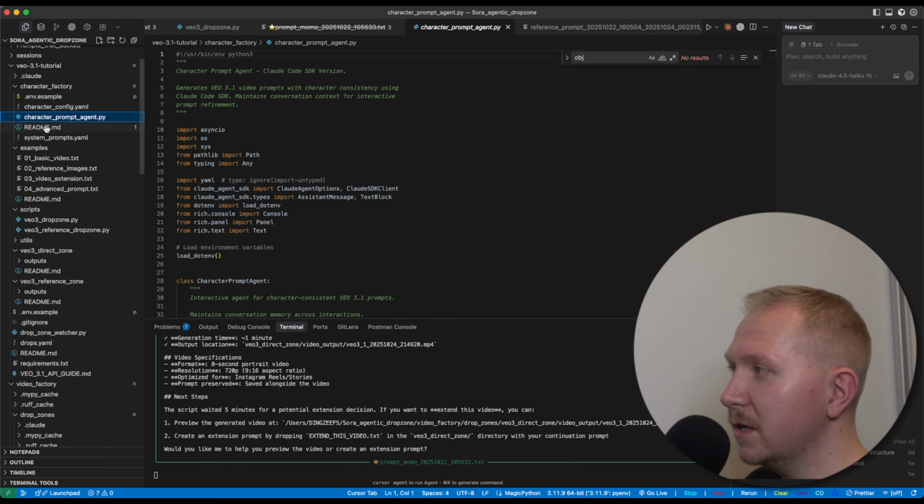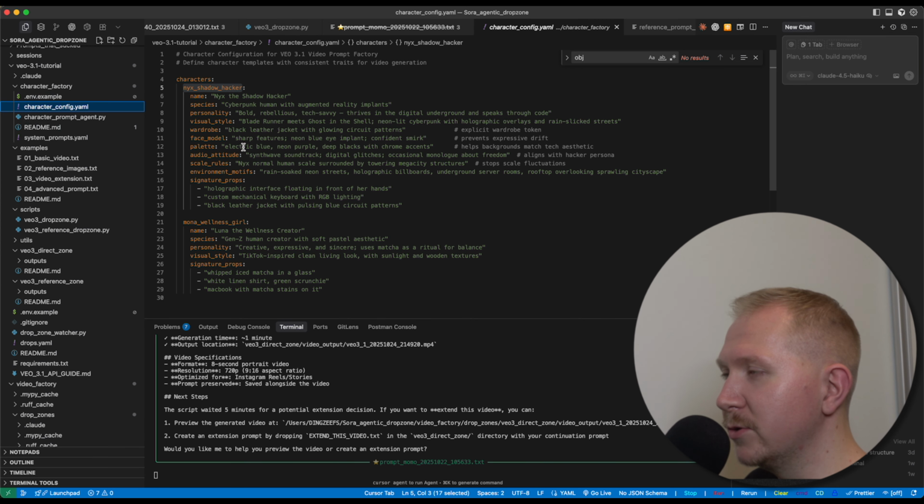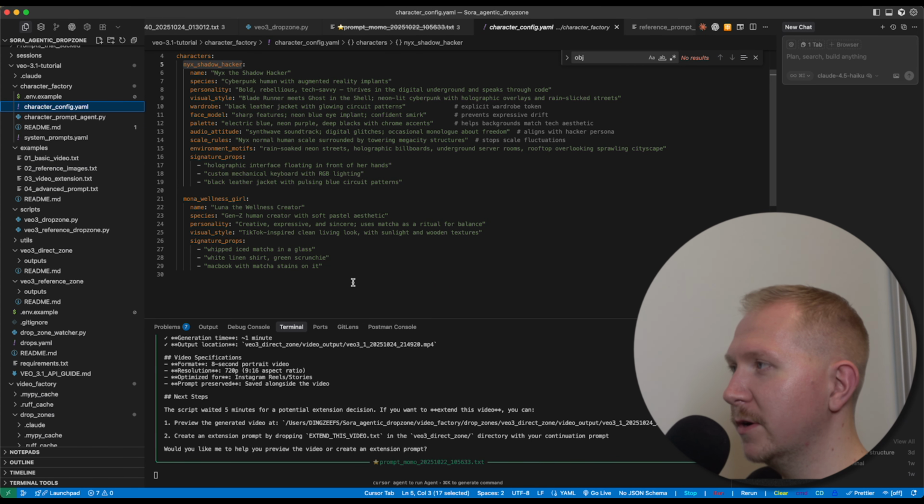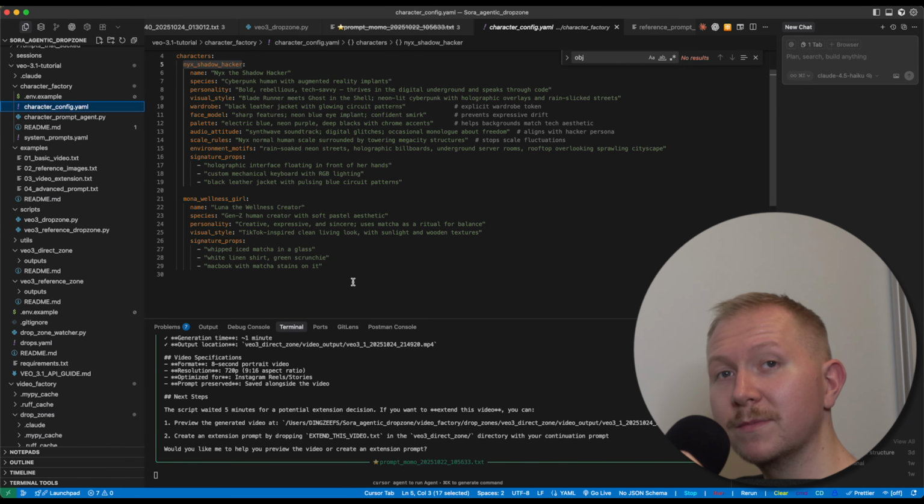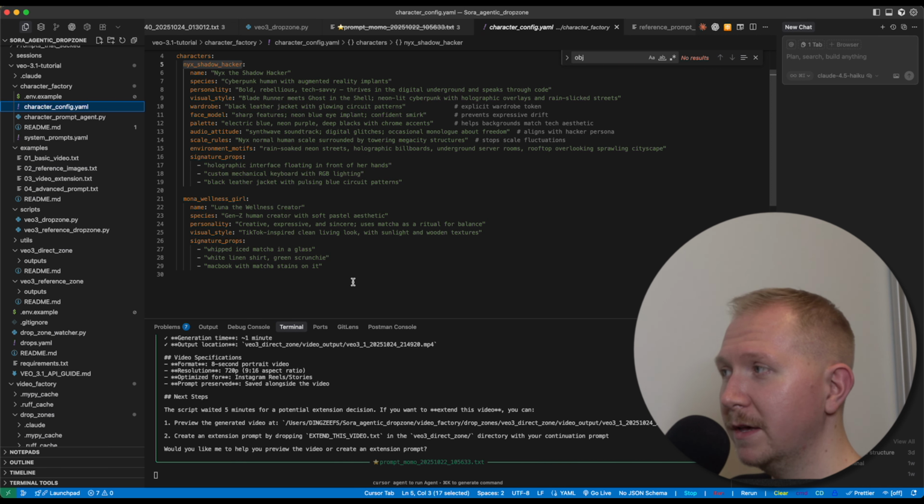It has a file which you can configure with your own characters, so if you want to create consistent characters that you'll use in every video, whatever it is, with different face models, different audio attitude, maybe different signature props, you can put that in here, and you'll see some examples.